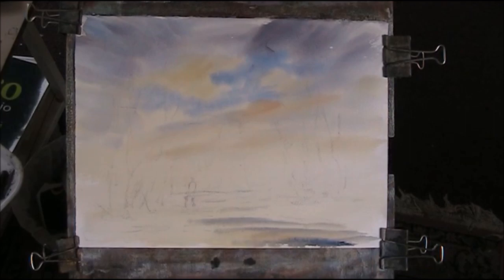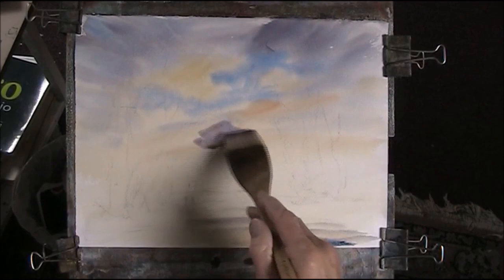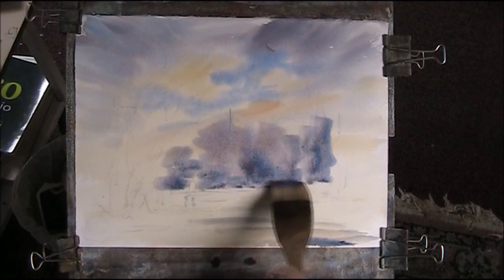So I'm going to put a bit of a background in, a blue, a bit of alizarin. Don't use a lot of alizarin. Using a lot of black lately though. I like black. Okay, let's just get that in. This all dries a lot lighter than when it first goes on, so we have to allow for that.